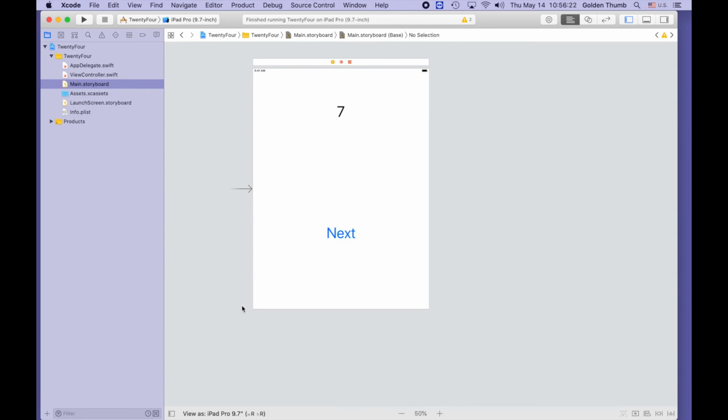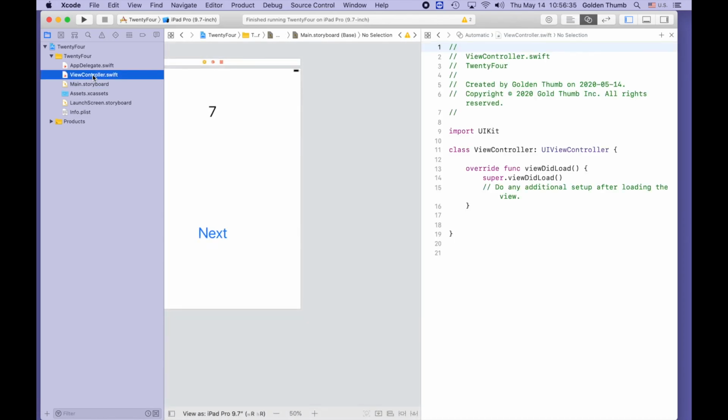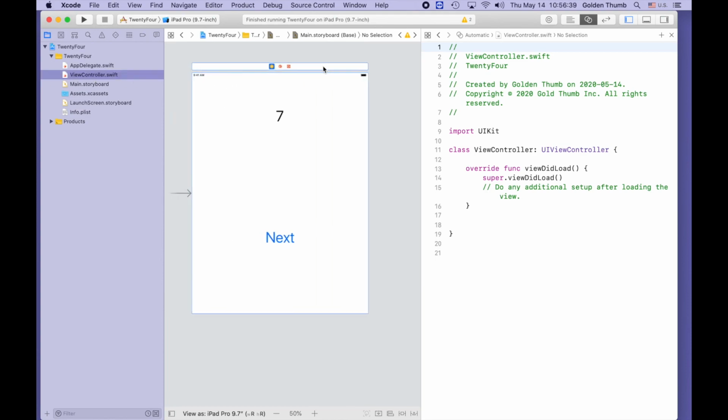Okay. Now, hold down the Option key and click the file ViewController like that. It will appear on the right.